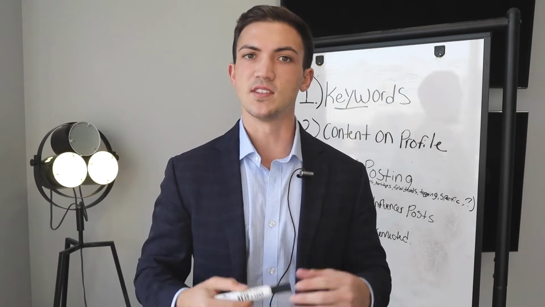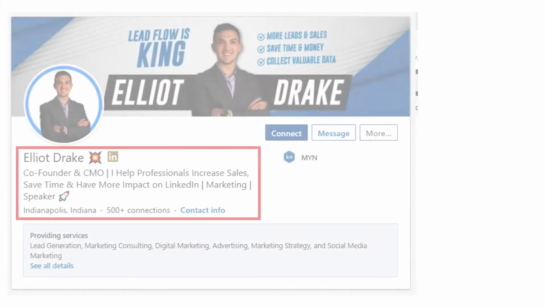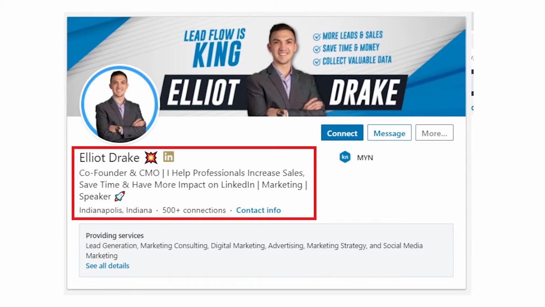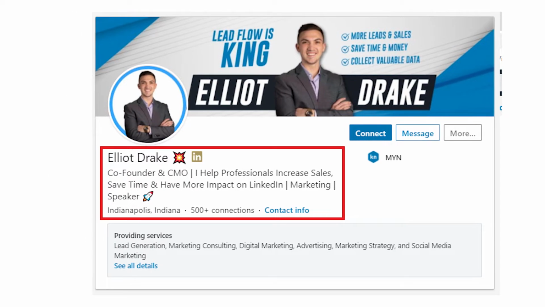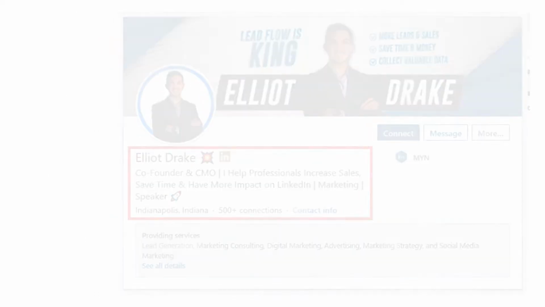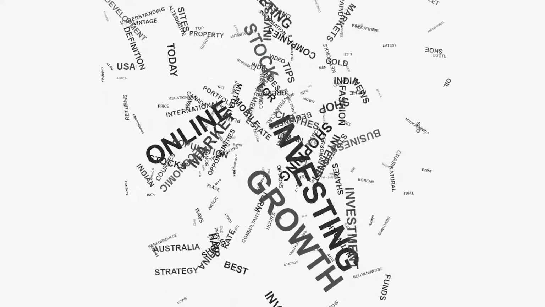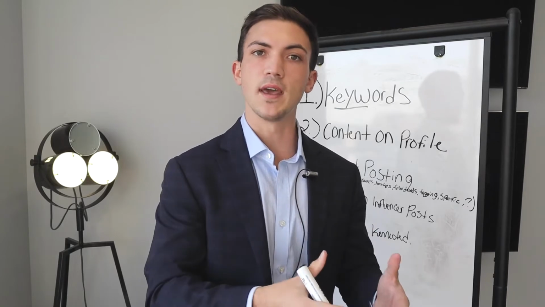And it's with keywords. And where we start with keywords is in your LinkedIn profile headline, right? So that headline right in the top of your profile, inside of that headline, that's where we can start to put in keywords. So for that one, we don't have a lot of characters. What I would do is I would find the most relevant keyword that you would like to rank for and place it there.